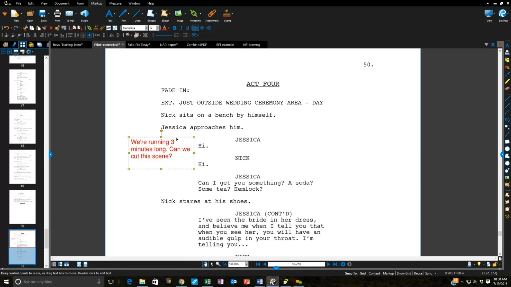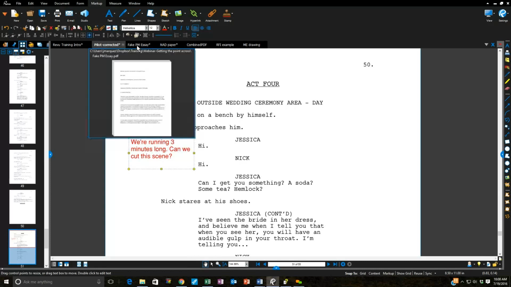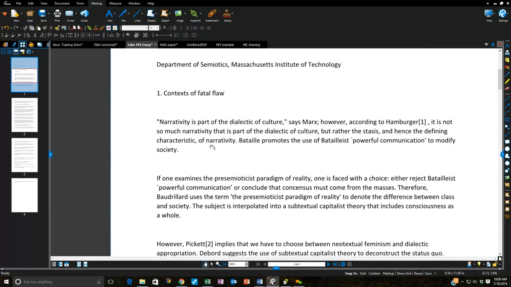Now, let's take a look at another example. Let's say that I'm a teacher, professor, and I'm having to grade this essay that a student submits to me using PDF. So I'll open it up in Review, and I'll try doing the same thing here. So I'll grab my text box and add text to the page. Okay, so now I've added something that I'm communicating to the student.